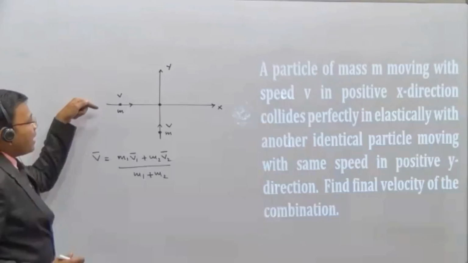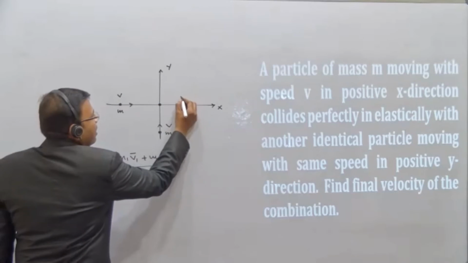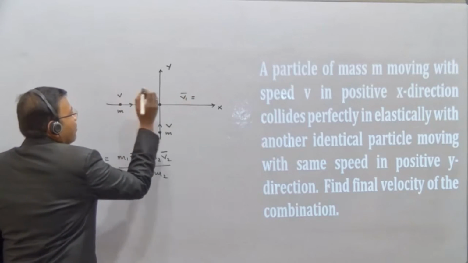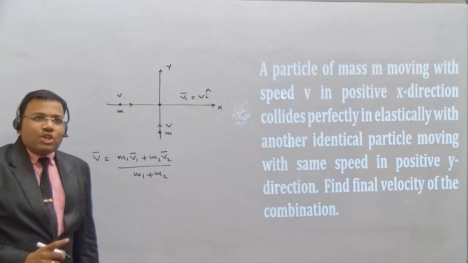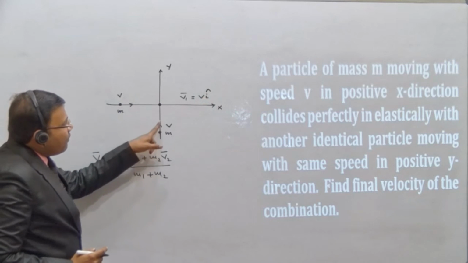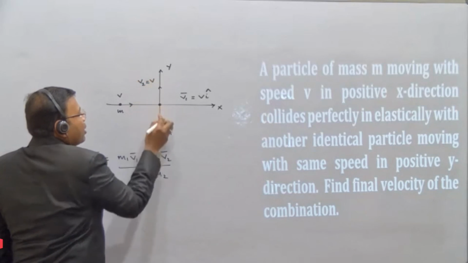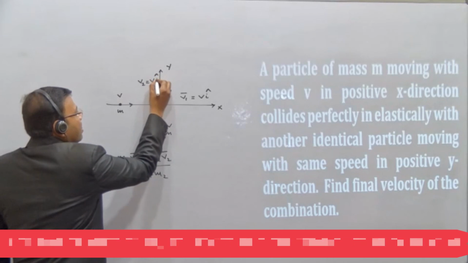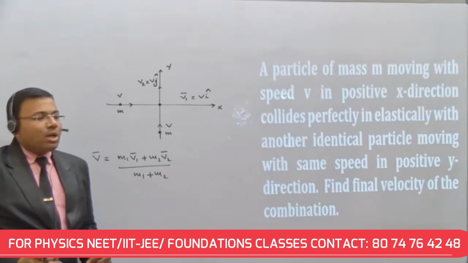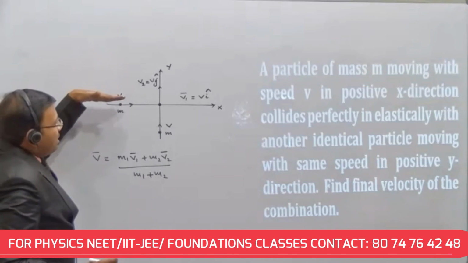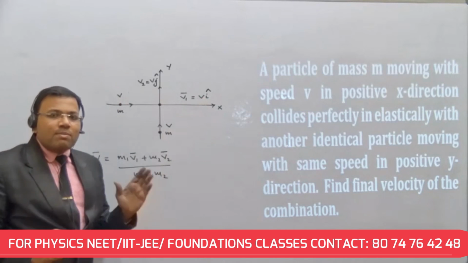Now when I have to represent this velocity, v1 I can represent, this is v1 toward this side, right? So v1 bar I can represent as v, and this is the positive x-axis. You know students, we represent the x-axis by i, y-axis by j, and z-axis by k. So if I want to represent v2 for this object, this v2 I can write, but here the magnitude is v only, and here I have to write it as j. Once again, the velocities I am expressing in vector form because the directions are not the same. Here it is clearly mentioned one particle is moving towards the positive x-axis, that's why I have taken v, and this i cap indicates the positive x-axis.